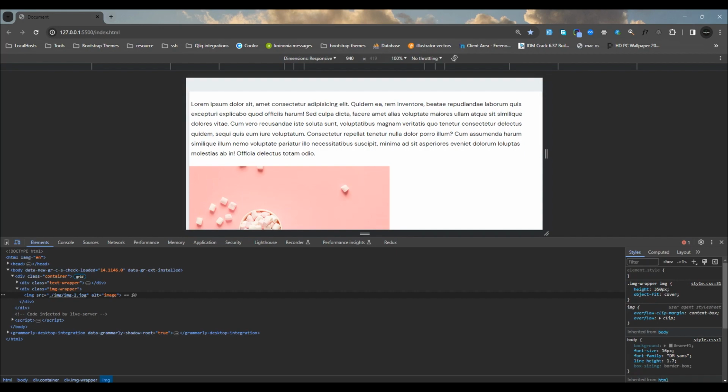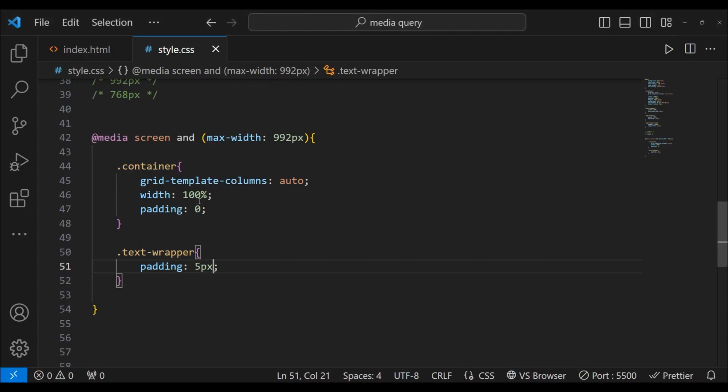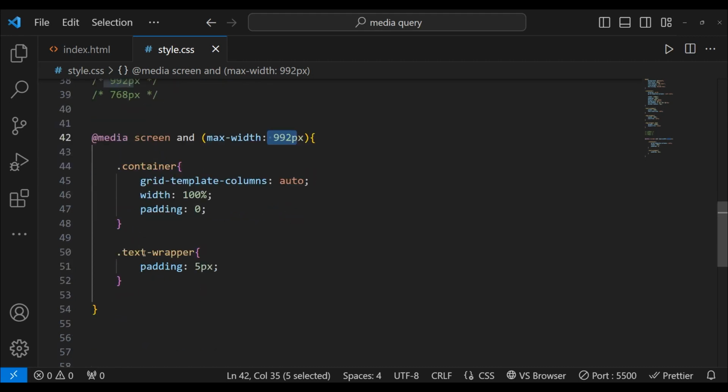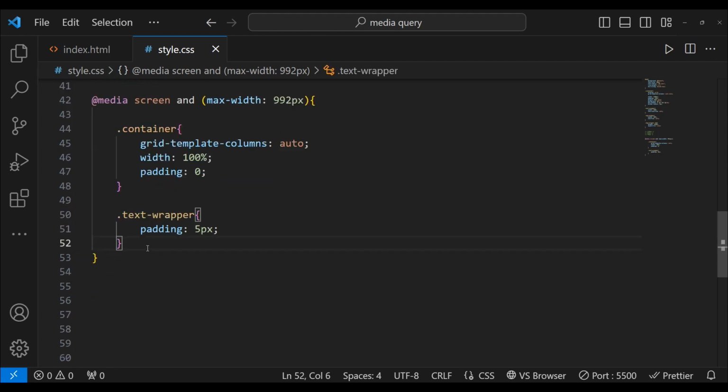And so if I go back again, as for me, I only did one particular one, which is a screen that has its maximum width less than or equal to 992 pixels. So if I want to specify another one too, remember I told you that for media queries we always start from the biggest to the smallest. So you see, the 992 pixel is bigger. So what should come under should be less than this one.